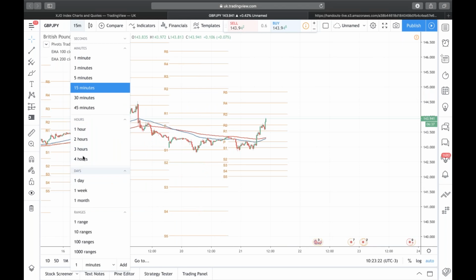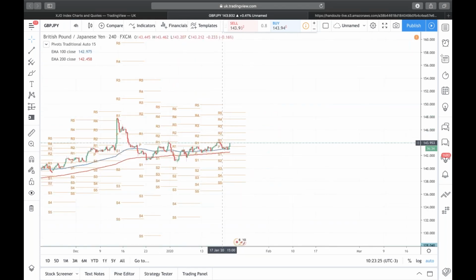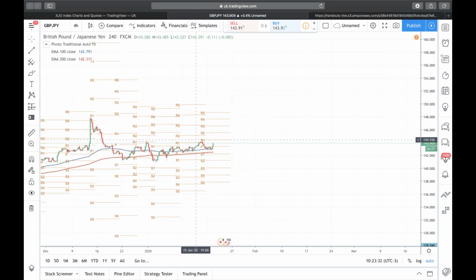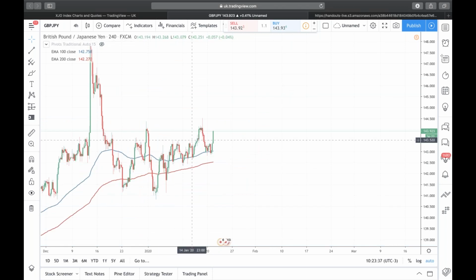Okay, so what you could see is, I'd expect to see some pound sellers on this, as they digest the data, and also Mark Carney is speaking. So what's Mark Carney going to say? If he says something bearish, then expect the pound to start selling off pretty quick. If he says something bullish, obviously then we might see that 144.50 level break. So there's risk. But if he is bearish, then this level here looks a sensible place for shorts, and risk is potentially quite defined, just above that 144.60 level.